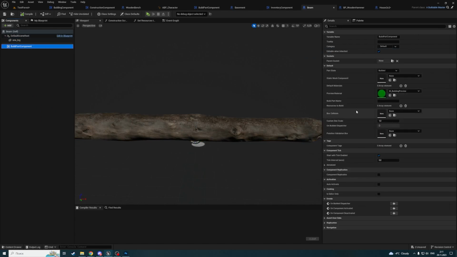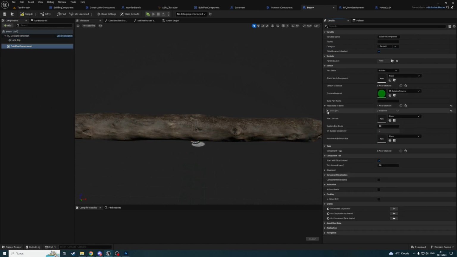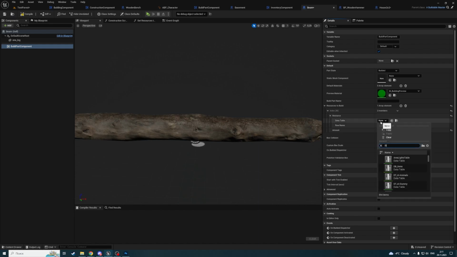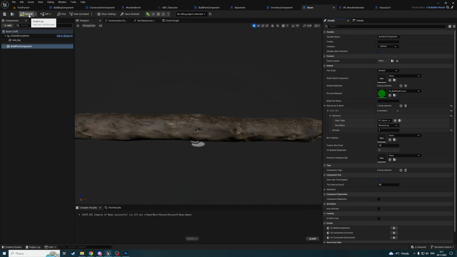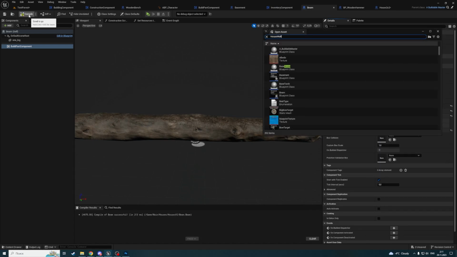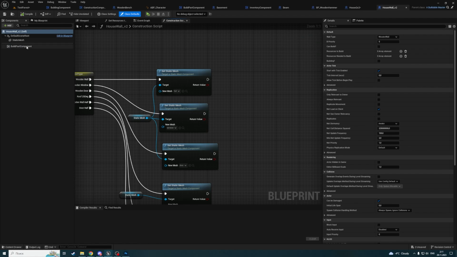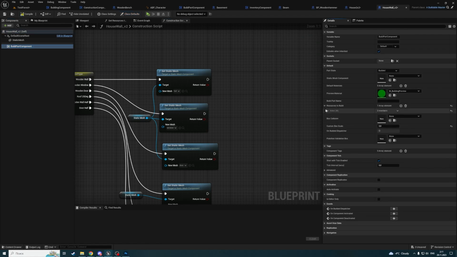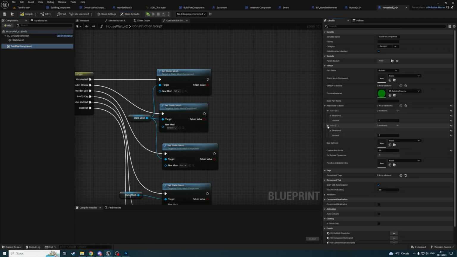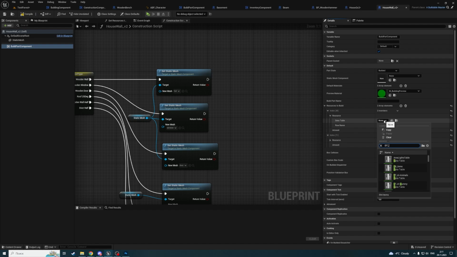I'll open log, and resources to build will be items log 1, and I will open house wall. And it will have two resources.